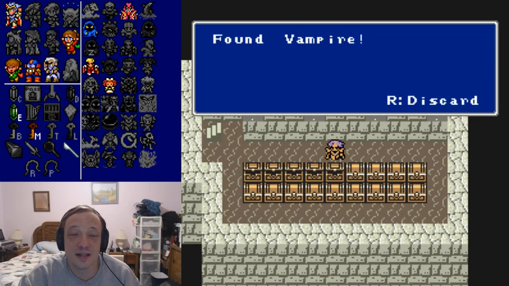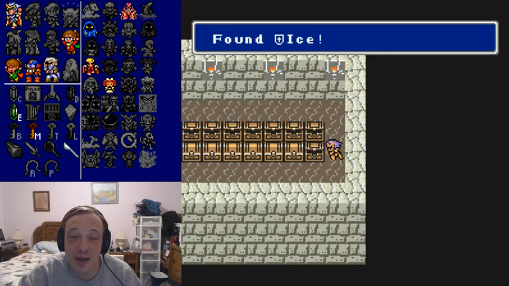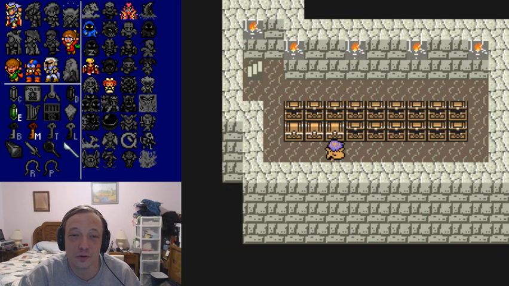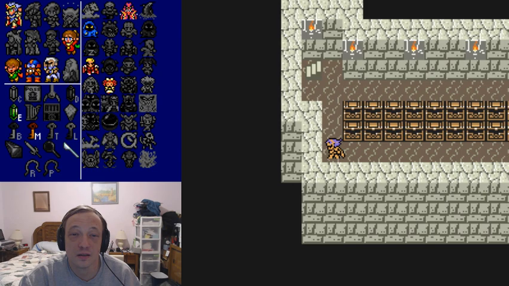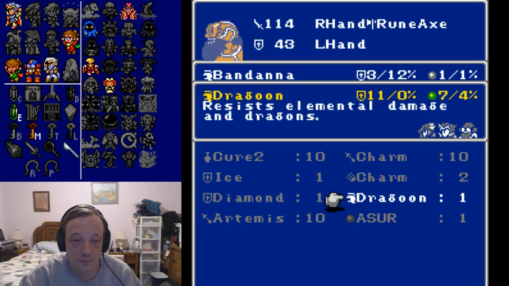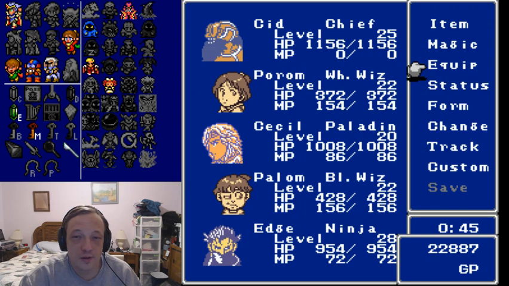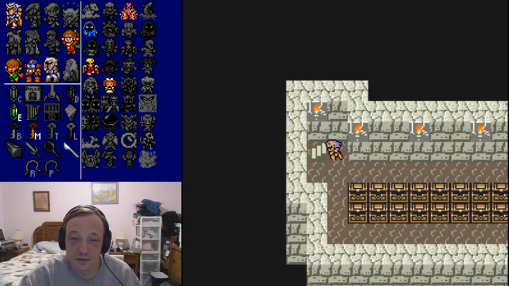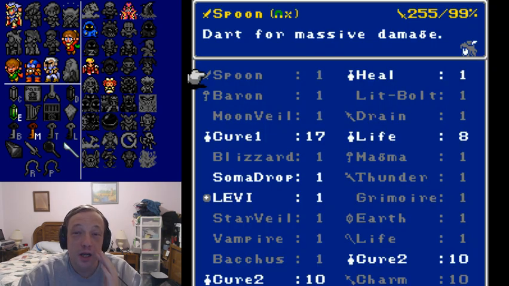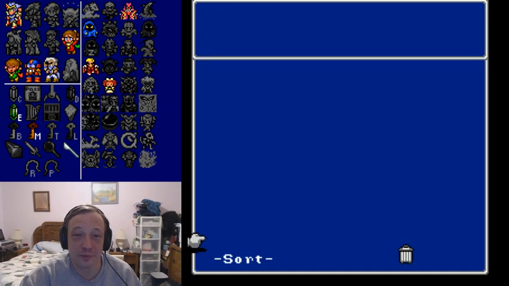But because in the randomization they allowed Edward to equip the spoon as a weapon, it kind of makes up for it. Once I get done raiding the treasury here. That'll be good for you. You still don't have anything on your arms. But yeah, the spoon. I'll pull this up. 255 attack. It's powerful.